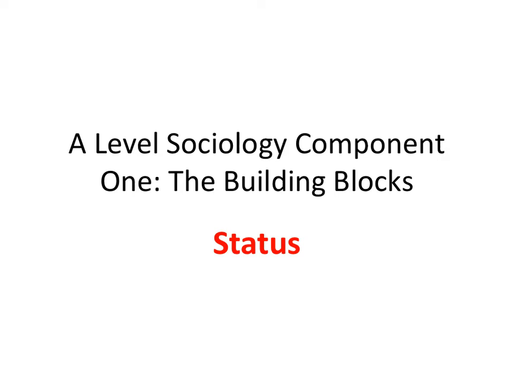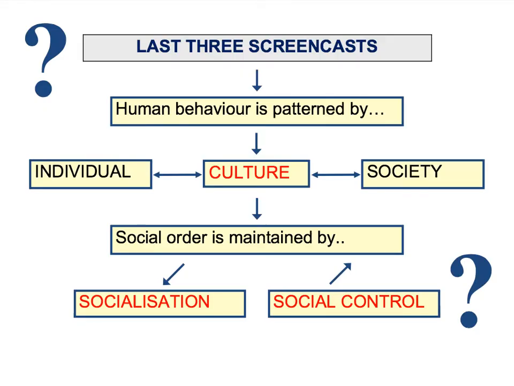In this screencast, we're going to continue looking at the concepts that represent the building blocks of sociology as a discipline by focusing this time on the concept of status. In the last three screencasts, we've been looking at the concept of culture and analysing the way in which culture is transmitted through processes of socialisation and social control.